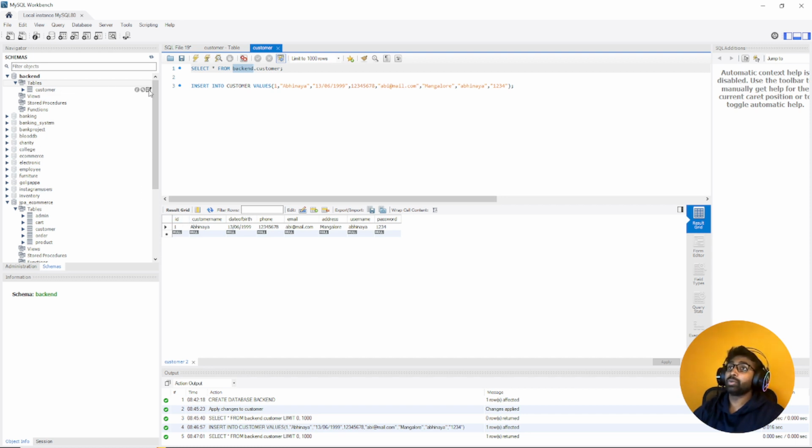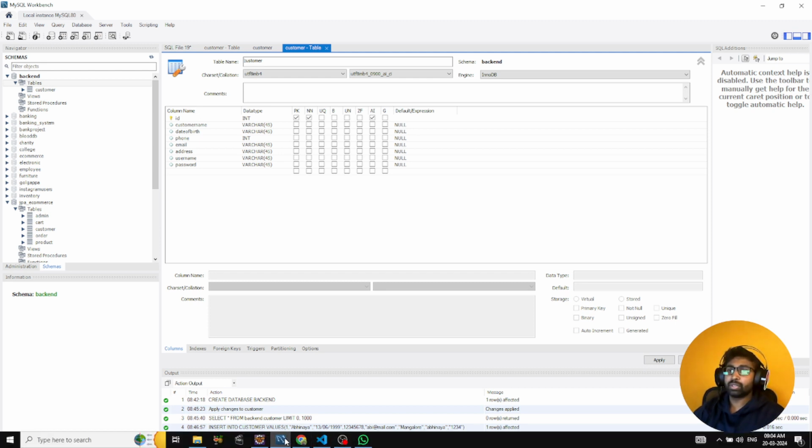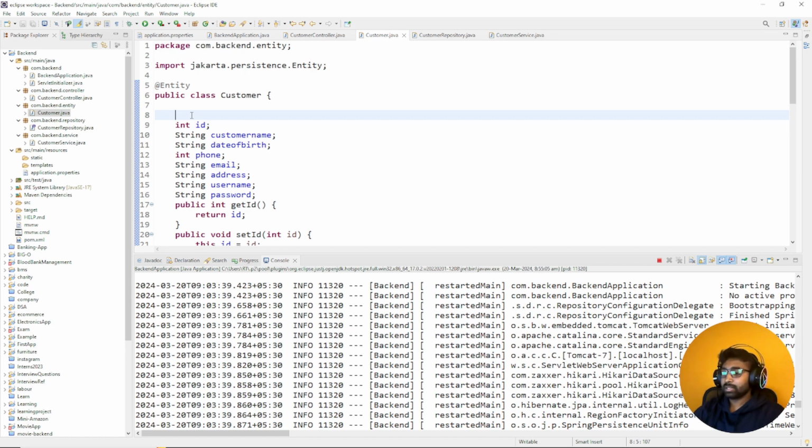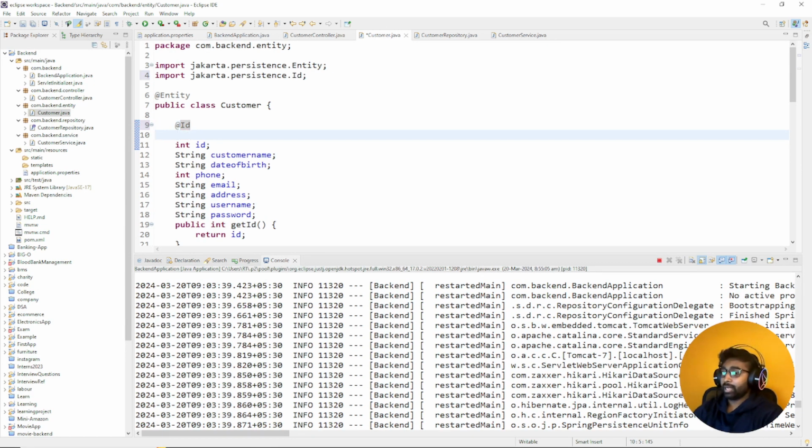If I show you here again, see, we created it as auto increment. For that reason, we are going to mark this as our ID, mentioned with the ID annotation, import it. The next one is generated value. This is going to be an auto increment.